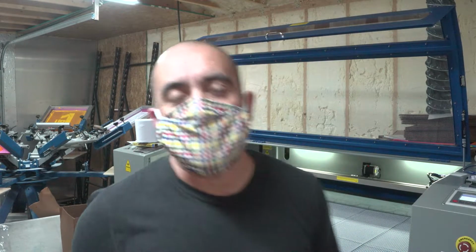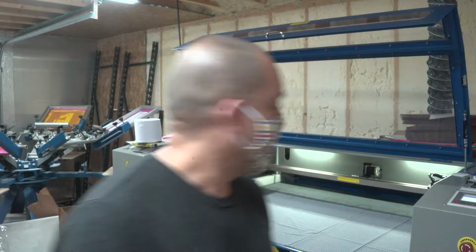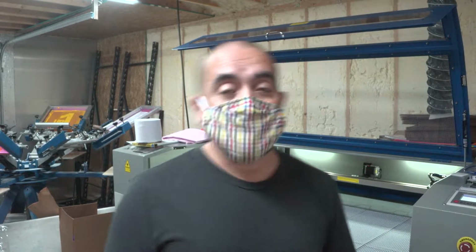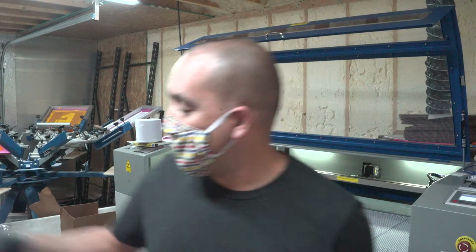So more than likely you're hearing all that noise from the extractor. Kind of sounds like an industrial vacuum cleaner. But I'm going to get the camera real close so you can see when the machine is actually cutting the patterns. It's not cutting the mask, it's cutting the patterns. It's going to be cutting this right here. Then we're going to sew it.